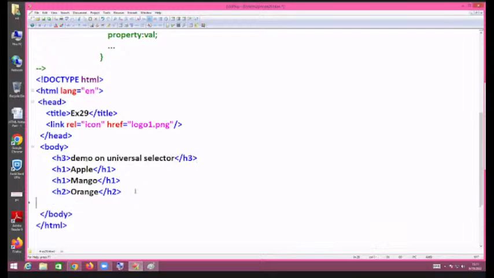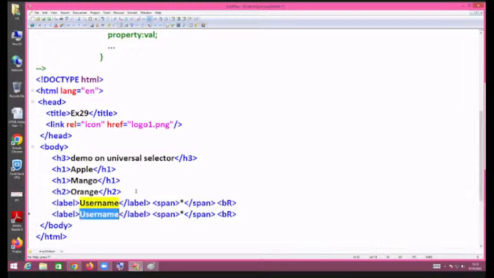It is a label, username, and opposite one the span tag also. Label and span both I am using here. Span inside has a star symbol, then a line break. Again one more label, one more span tag, password. Already 6-7 tags are used, sir: H3 tag, H1 tag, H2 tag, label, span.